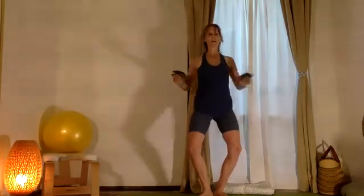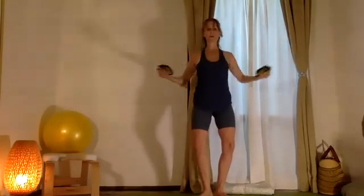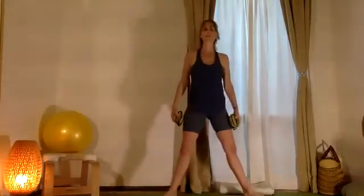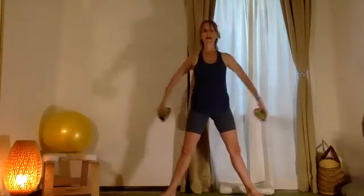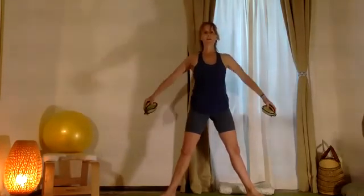Good. Circle the weights. 5 and 4 and 3, 2, 1. Other way. 5 and 4 and 3 and 2 and 1. Good. Exhale. Step your 2 feet just a little bit wider than they are right now. And with your weights in the hands, just lightly tap sides of the thighs. 5 and 4 and 3 and 2 and 1.